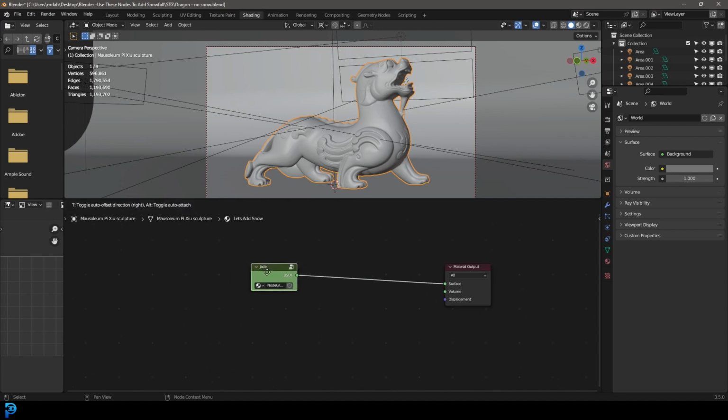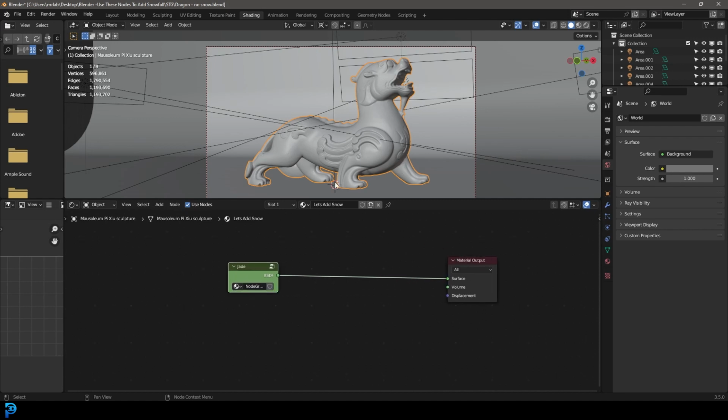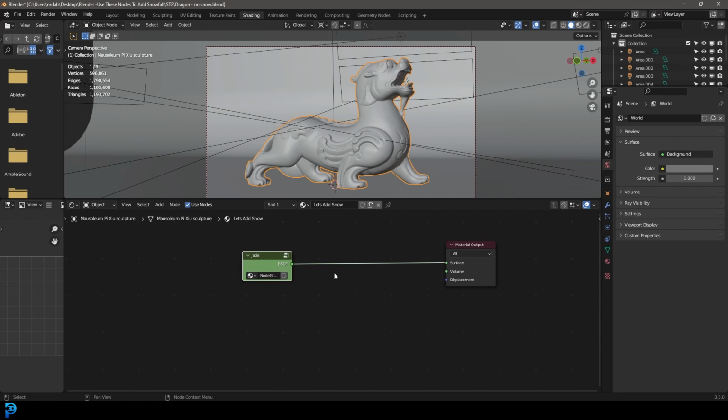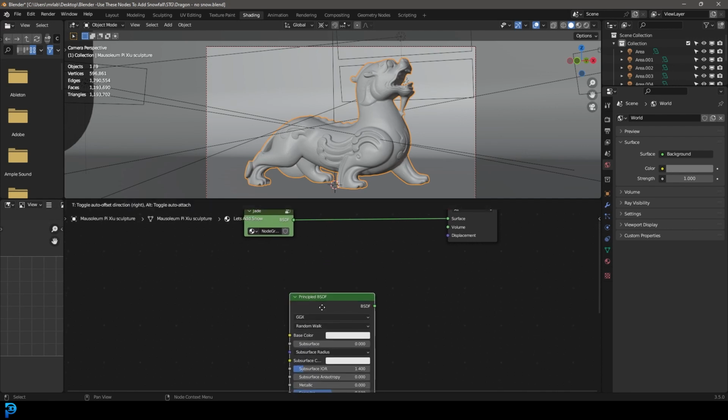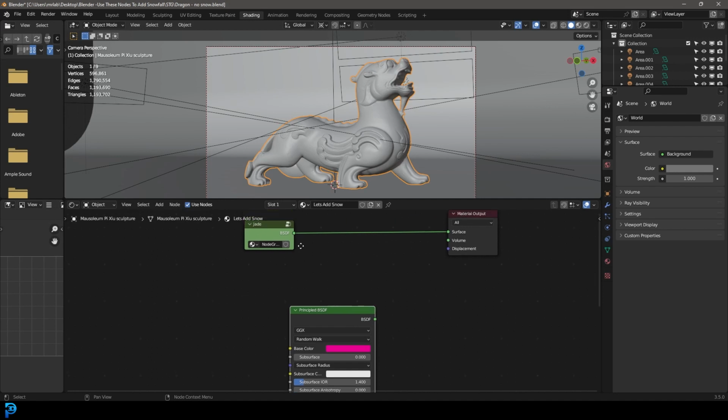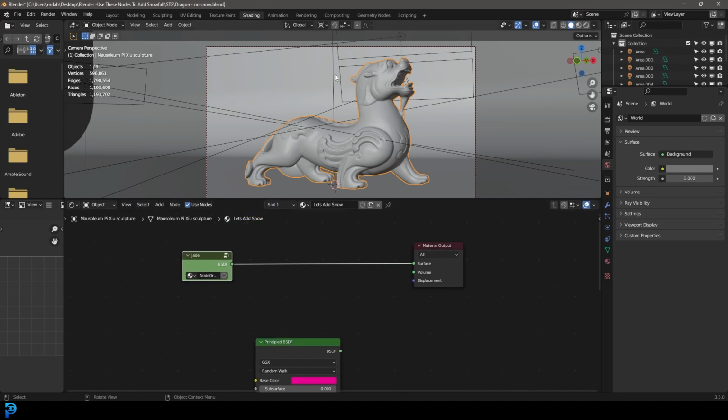The idea here is we're going to take one type of material and blend it with another one. I'm assuming you have an object with a material output and a material. Press Shift A, search, and get a principled shader. This principled shader is going to be, for now, our placeholder snow, and we're just going to make it a bright pink. So eventually when we mix the two shaders with a mix shader, we can actually see at first where it is. It just makes it a bit easier.